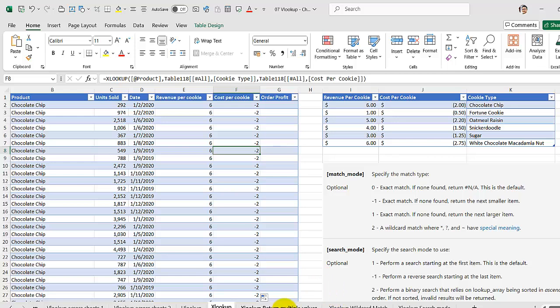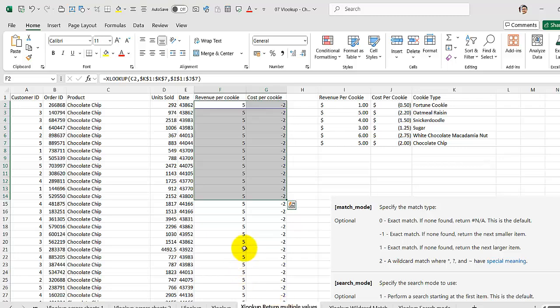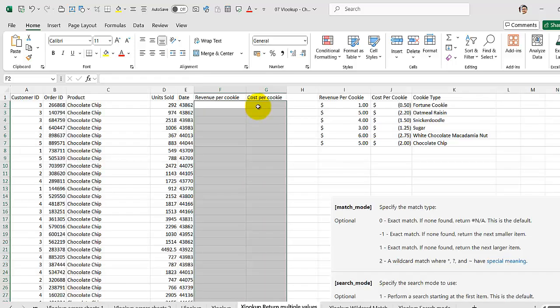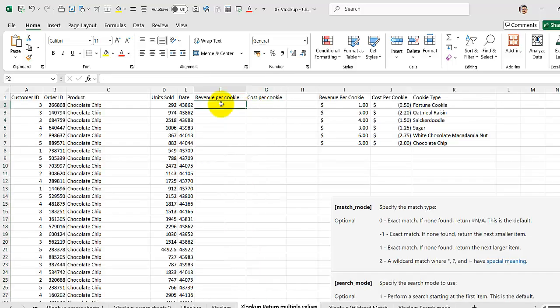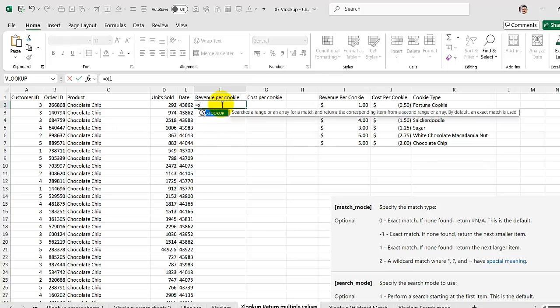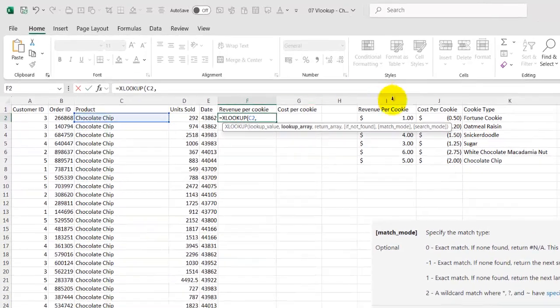And now we look at returning multiple values. What XLOOKUP can do is return multiple values. So XLOOKUP, the product key is this, then highlight the list, comma, highlight both of these, comma.